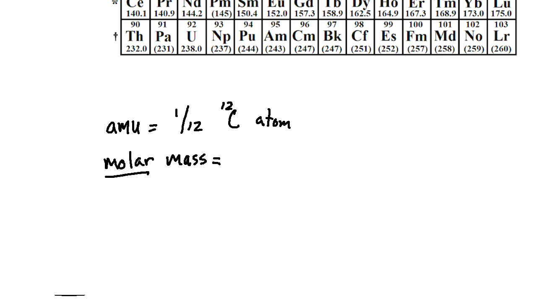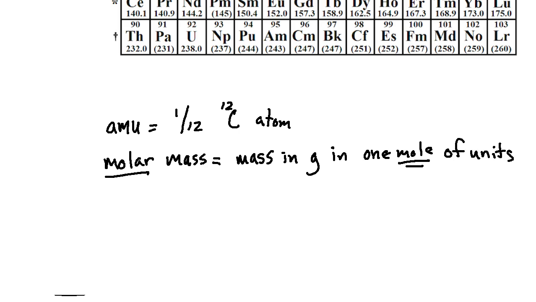So we're going to start scaling it up, and I'll tell you what I mean here in a minute. All right, the molar mass is going to be the mass in grams. Now you could certainly convert it to milligrams or kilograms, but it'll be the mass in grams in 1 mole. We will define what a mole is in just a minute because we're getting ready to talk about moles. But it is the mass in grams in 1 mole of units. And if that's kind of confusing at the moment, again, we'll define mole here in just a second.